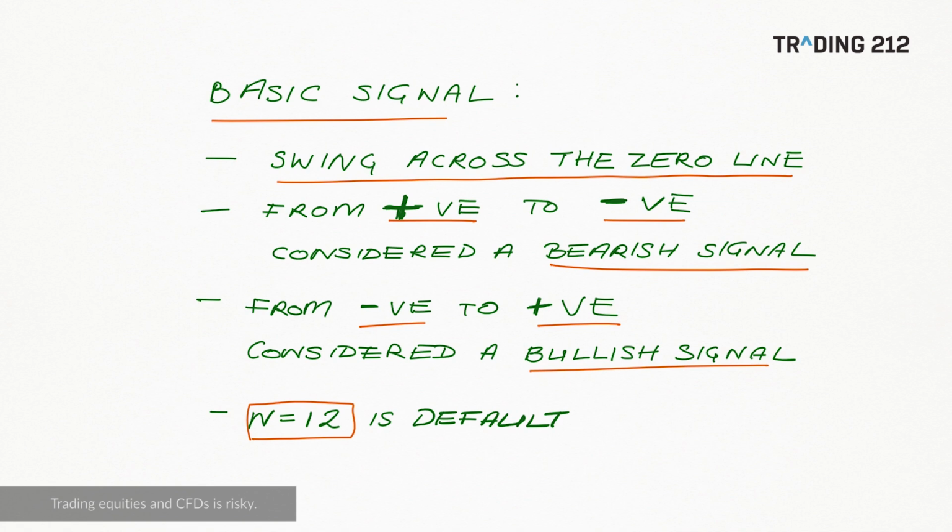Now, we already saw that the default value for n in the app is 12, so that's 12 periods, and you can evaluate how this works for you by using practice mode in the app. But generally speaking, if you lean towards shorter term trading, it might be an idea to tweak that number a little bit lower. And if you are a longer term trader, it might be an idea to have that number greater than 12. Ultimately, use what you find gives the best results for you.